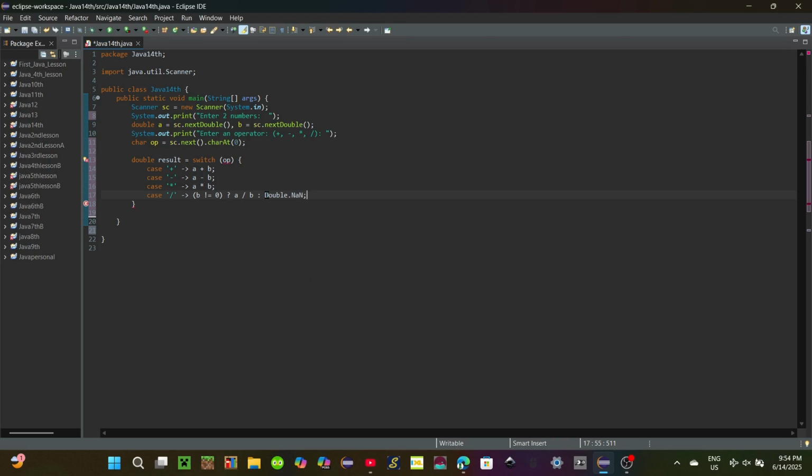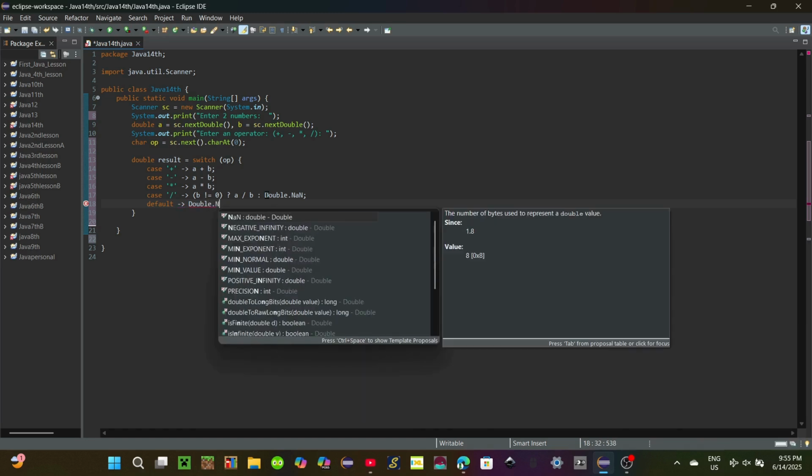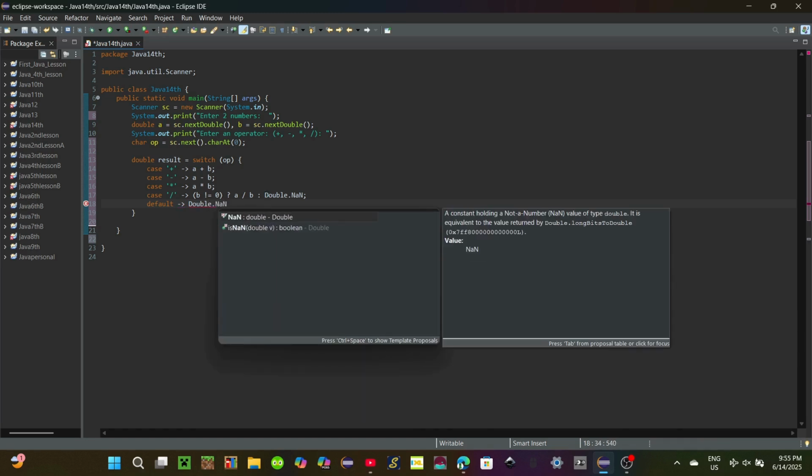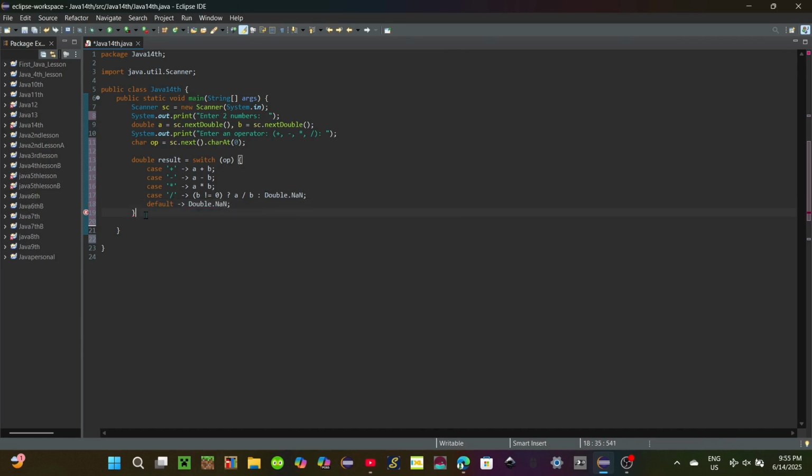Then we'll do default, and then we'll put this here, Double.NaN, then we'll put a semicolon here, and here we'll also put a semicolon.